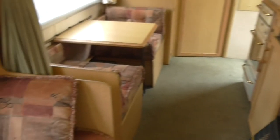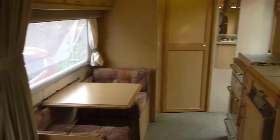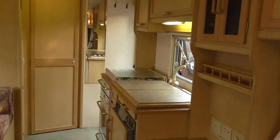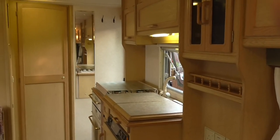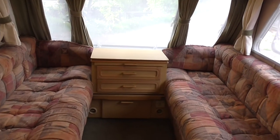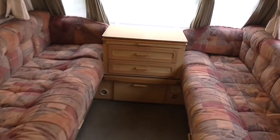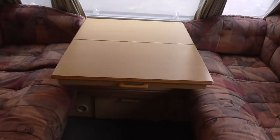That's the shot up the van, that's the dinette at the side. I'm going to make that into a bunk bed shortly, and I'm also now going to make up the double bed in the front so you can see what that's all about. Before we do the beds, I forgot something else. These drawers at the front, on top of this drawer, you pull this handle, the top extends out, and then it folds back, and it makes you a nice big table.